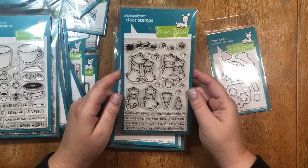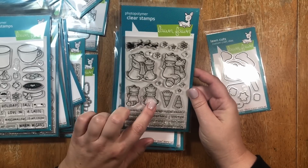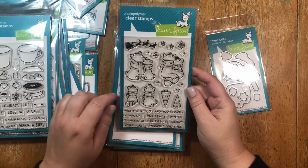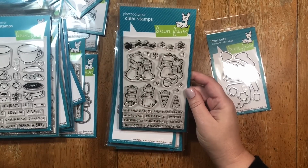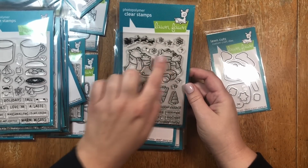And then we have these little solos. I guess they look both like bears to me. I guess, no, maybe that one is the fox. So a little solo bear, a little solo fox. Because sometimes you just want to stare at the sky by yourself, have a moment. Maybe that's what they're up to. And then we have some little pine trees to add to the background and lots of different little snowflakes.